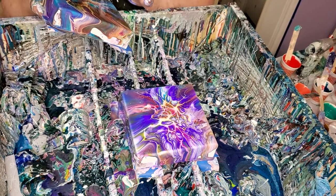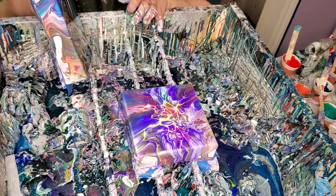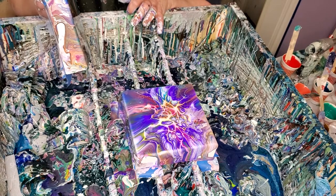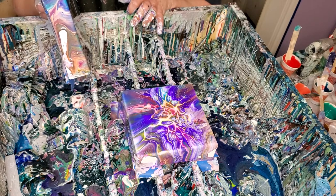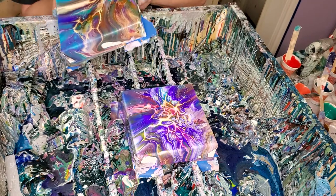These little dots, I don't like them. Oh, they're bubbles. I'm going to push them off. The graphite does have a lot of bubbles, but usually they disappear on their own by this point. I've never had any problem with them, but just then I popped that one and it made a big white hole. Don't want a big white hole.